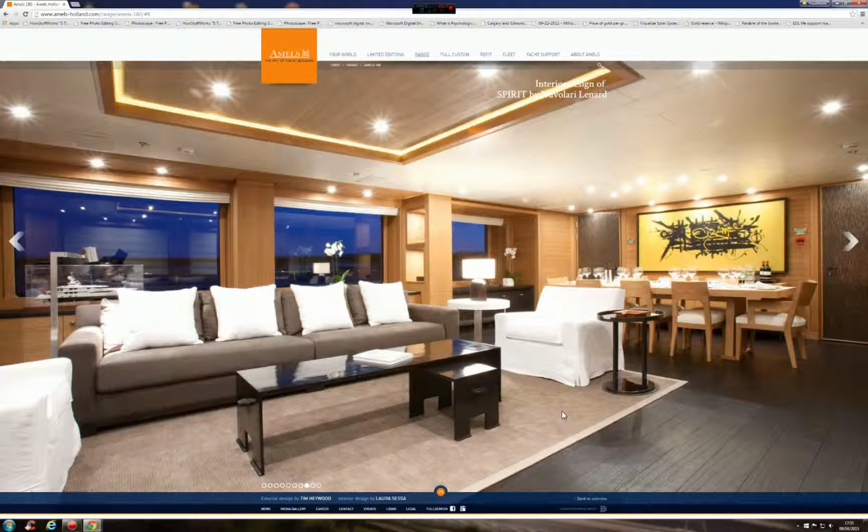Now I don't care much for the carpet halfway over, and I'm not all that keen on wooden floors, and I don't like the dining table there at the far end of the main lounge. I'd have liked a partition, but then my yacht would be bigger than the Mel's one. But if you're in the super yacht industry, just starting, the Mel's a decent one to get.